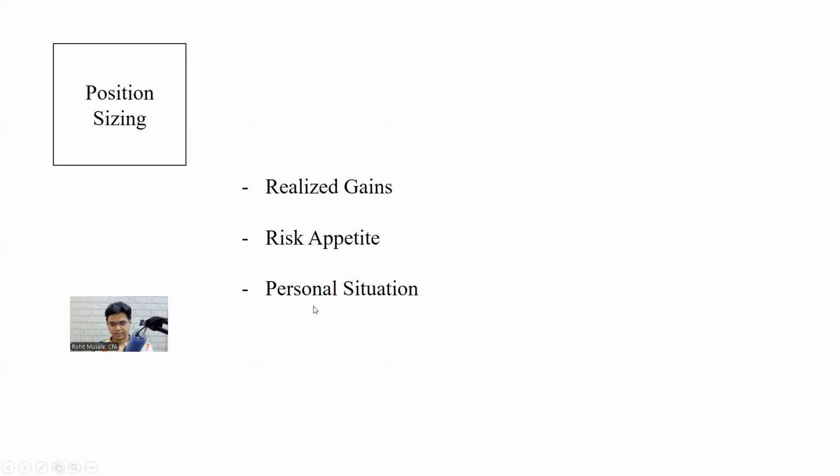Second is risk appetite. See, some people are naturally conservative. Like, for example, in my case, I am a naturally conservative personality. I look at what my needs are, and based on that, I decide my position size. I am not a person who would take a very huge position size. So, naturally, in my life, I am not a very adventurous person, so even in the stock market, I am not going to get involved in adventures where I go with a huge position size.